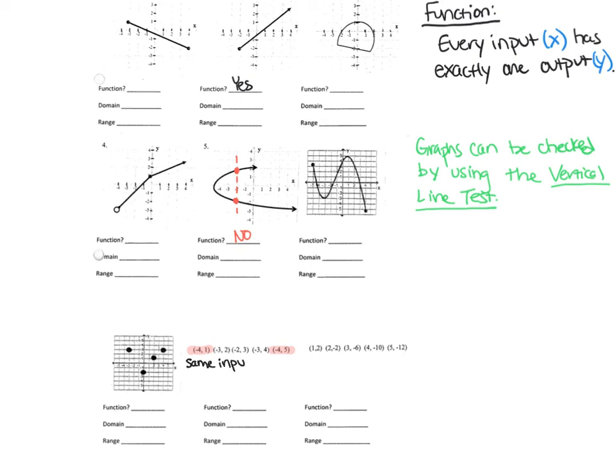It's the same input, or it's the same x value of -4, but it's a different output or y value. So in this case, when we're looking at ordered pairs, if it's the same x value but 2 different y values, or same input but different output, this is not going to be a function. So the answer here is no.